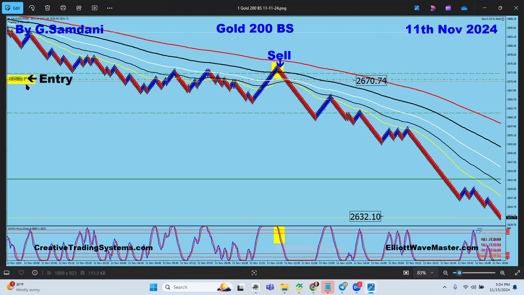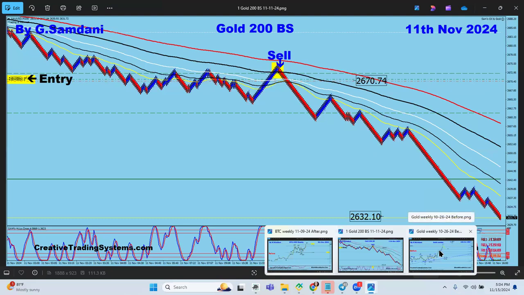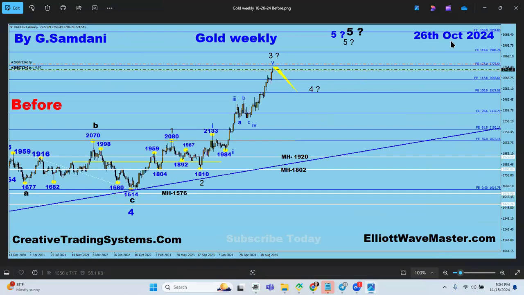And this is one of the trades taken by my EA, all the way down from 2670 to 2632. And by the way, this coming down, the gold coming down, I predicted with my weekly chart, which was on 26th October, that this is going to be the end of wave 3 somewhere here. And from there, we're going to be dropping for wave 4 into this area, right? Somewhere there, equal or a little bit bigger than this wave 2. Wave 2 and wave 4 are corrective waves, right? So far, we have gone down.